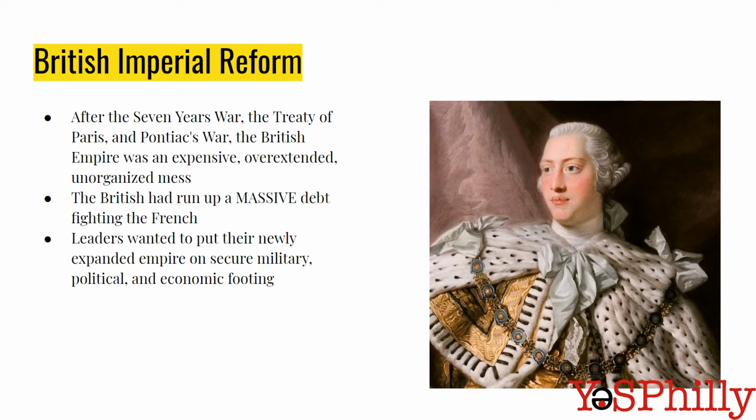The British were exhausted. They had spent all this money to fight the French, and then they spent more money to fight Pontiac. And Pontiac's War shows that they're going to have new trouble. So yeah, they just won this awesome war. They're riding high. But Pontiac shows, well, my friends, things are not as good as you would hope. The British are in trouble. Their empire is an expensive, overextended, unorganized mess.